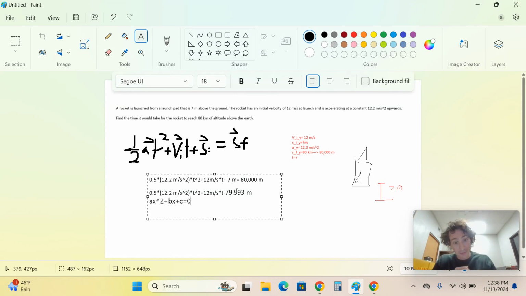So we do the quadratic formula. You have to identify, first and foremost, what a, b, and c are, and you better make sure it's equal to 0. So I better make this equal to 0, and the easy way to do this, of course, is just to subtract the 79,993. And that's why somebody might have been like, wait, just subtract 80,000 first. Yeah, exactly, and you get the same answer no matter what, right?